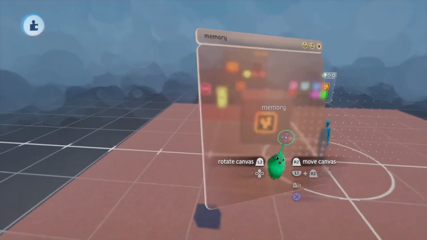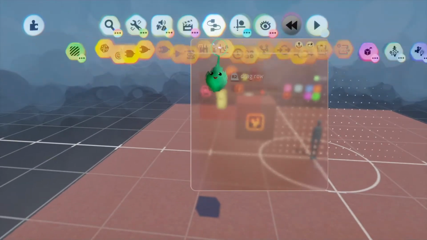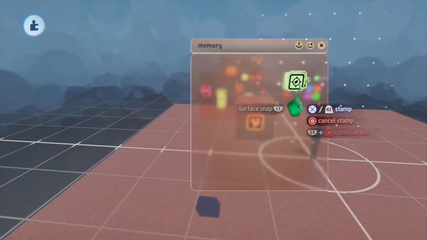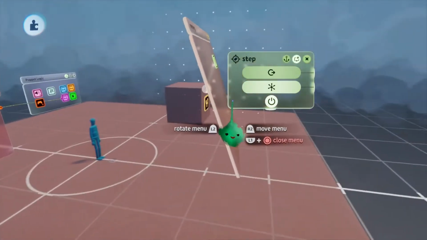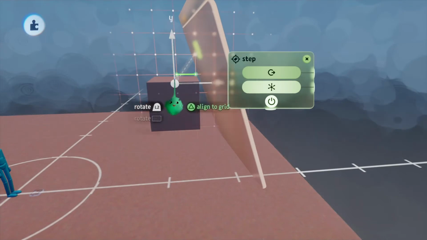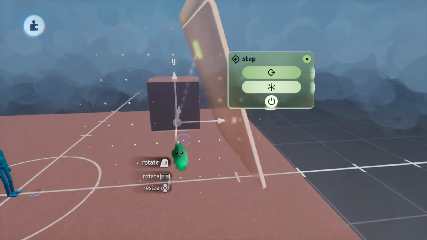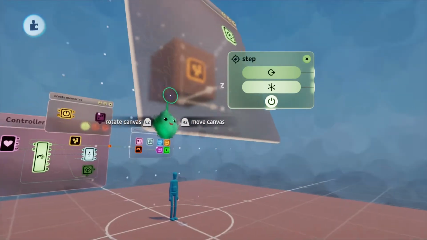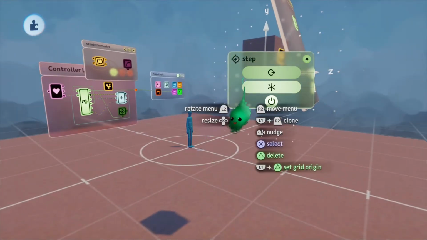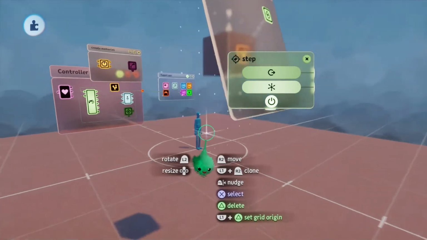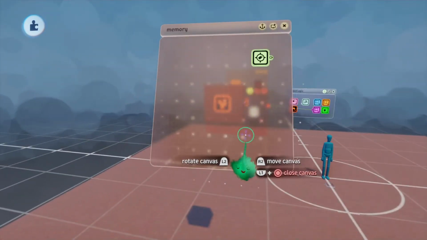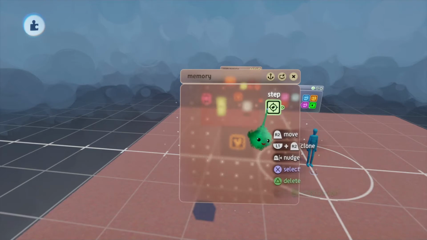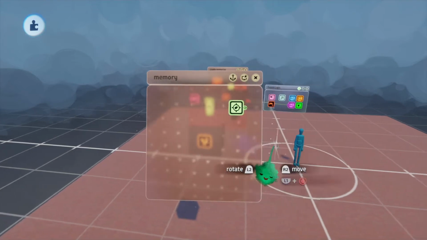And so we can use this object to store a tag which stores a location. I've labeled it step because it's kind of where we've been, I suppose. And I'll put it at the bottom center of the cube, so that way when it gets emitted, it's right in between the feet of the puppet. Now when we go to rewind, we're going to use the location of the tag to move our puppet.